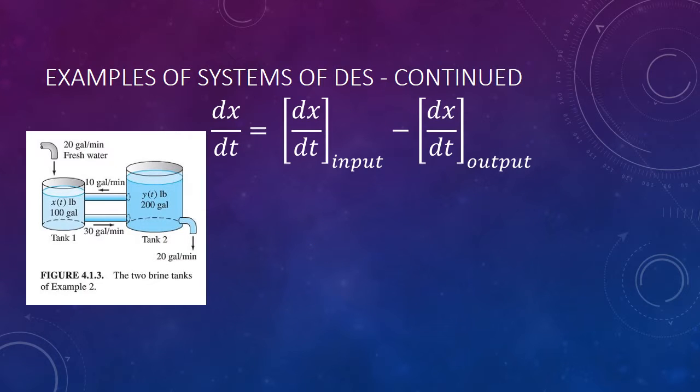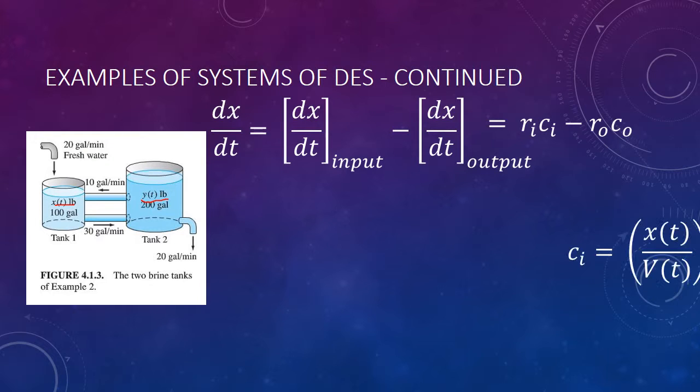So it's our second. Our third system is a mixing problem. So I'm going to review what we need to do with mixing. So the whole idea is we're trying to figure out the change in the pounds of salt in the system. And so we have X pounds in this vat and Y pounds in this vat. And to get the change in the pounds of the system, I have to know how much is coming in and how much is going out. So to do that, that basically is going to convert to the rate in times the concentration in minus the rate out times the concentration out.